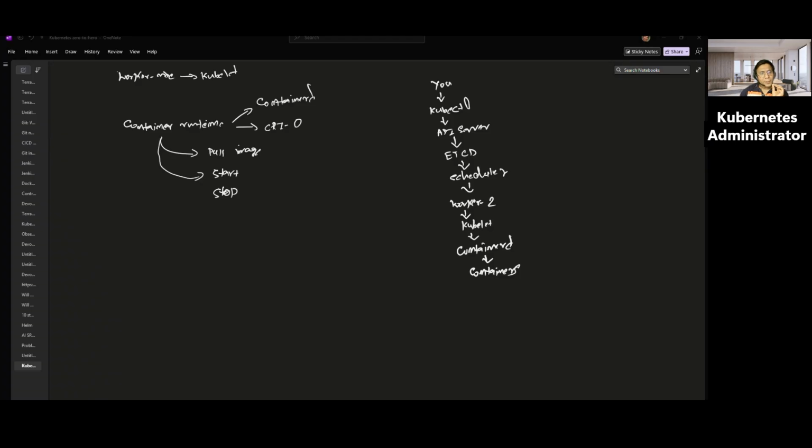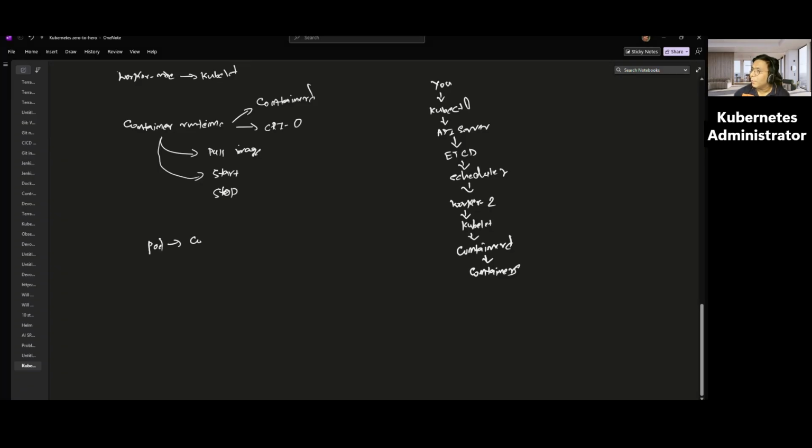Now we'll spend some time understanding what a pod is. Basically, in Kubernetes, the pod is the smallest unit which you will be creating. So consider that a container is a person and the pod is the apartment where that person lives. And what is the node in that context? The node is the apartment building where they can have multiple apartments. So within a node, we can have multiple pods, and within a pod, we can have one or more containers. So the pod is the basic building unit within Kubernetes.